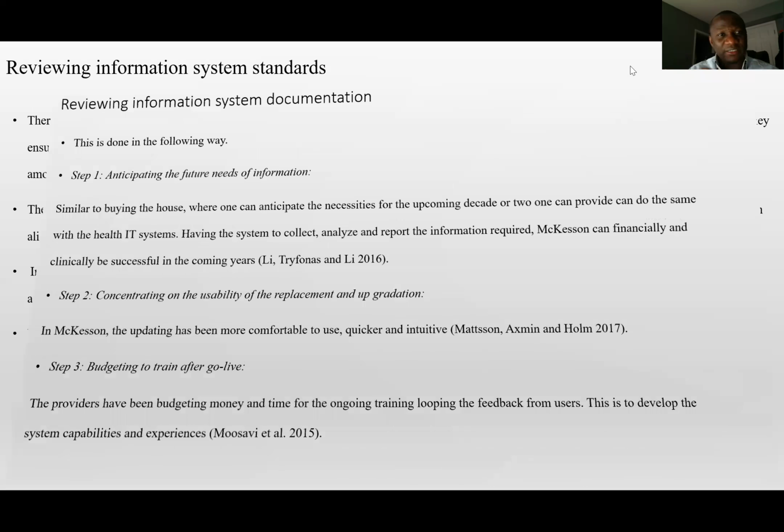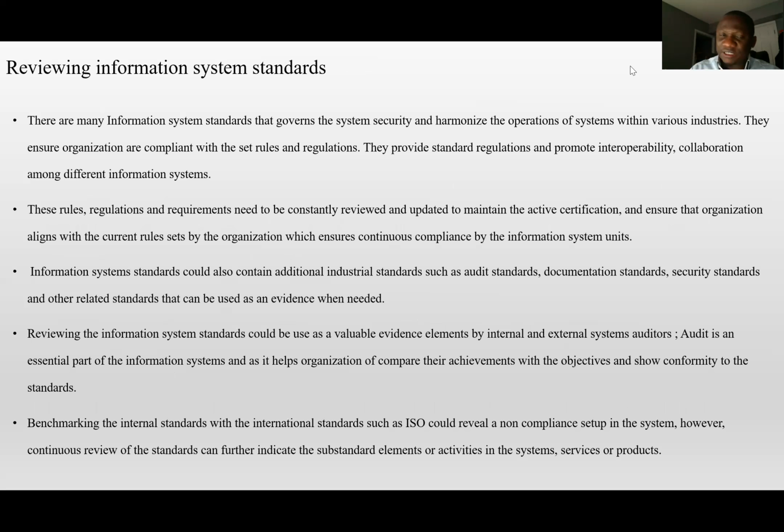Another technique is to review the system standard. As McKesson, which is part of the healthcare industry, there are a lot of standards, like HIPAA, like the CMS have some of the standards, HL7 standards. It is also important to review all these system standards to ensure that our infrastructure, our system aligns with all the industry standards.